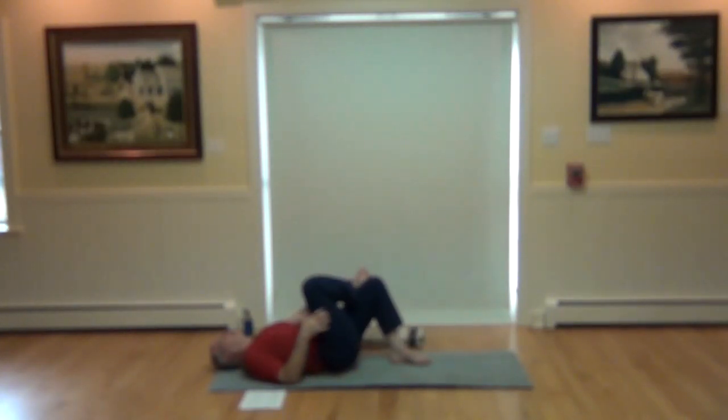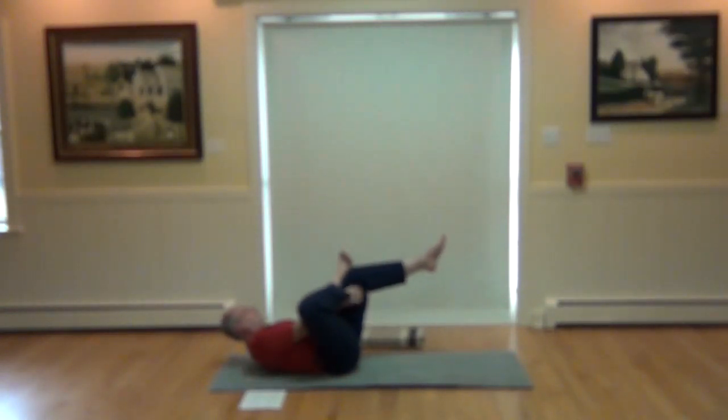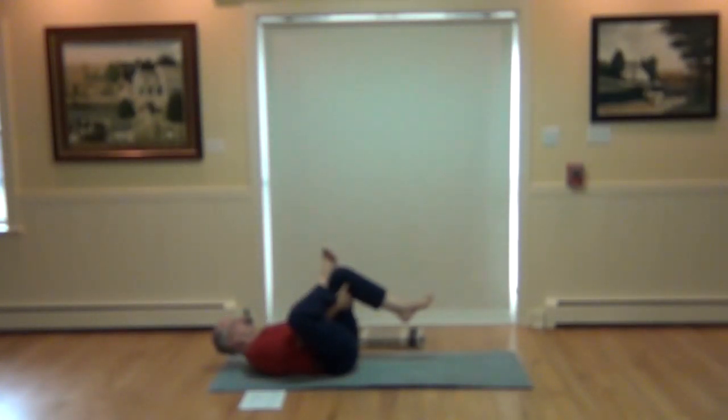Cross the right ankle now over the left knee. So the right knee will open to the right side. The right hand can guide it out to the side. If you feel like you want more of a stretch, pick up the left foot, thread the right arm through, and clasp hands around the back of the left thigh. And now bring your head and shoulders back down to the mat. And the left knee start to bring in towards the chest.